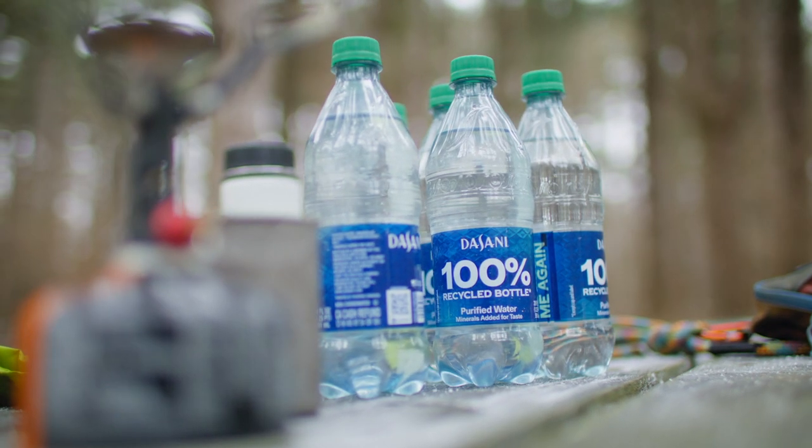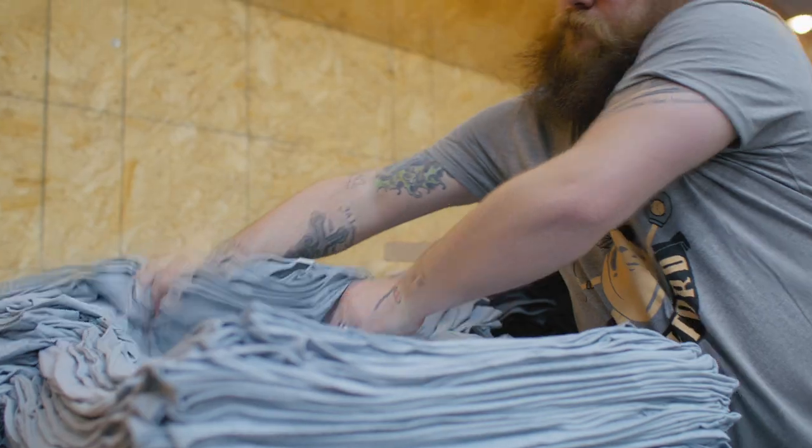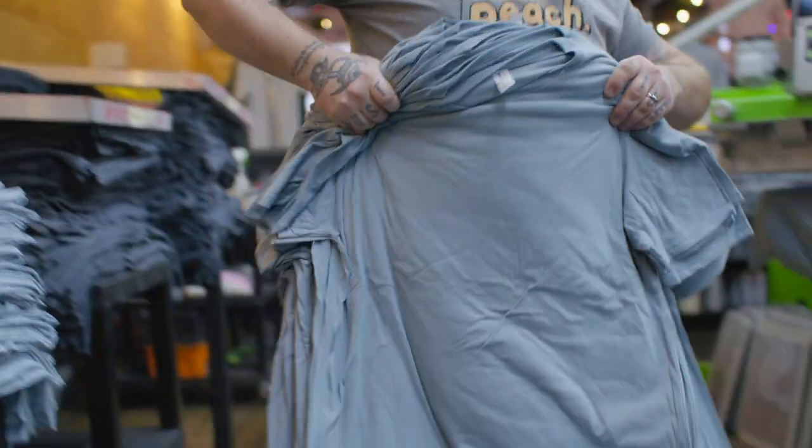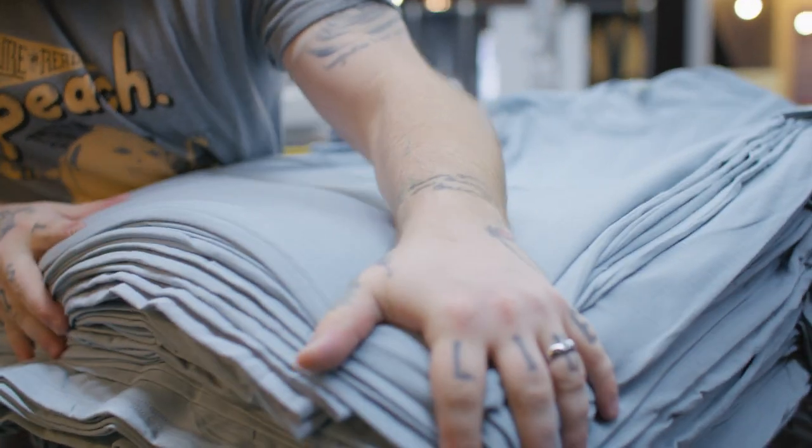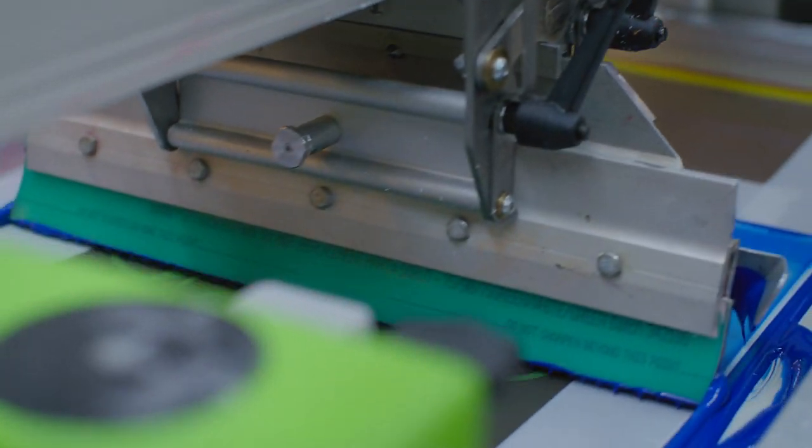We have so much plastic waste in the world from landfills, rivers, and hiking trails — plastics are everywhere. All Made uses six plastic bottles in every shirt. Our tri-blend shirts have six plastic bottles, 50% recycled polyester, 25% modal, and 25% organic cotton. It creates an amazing soft, comfortable t-shirt that uses recycled plastic.